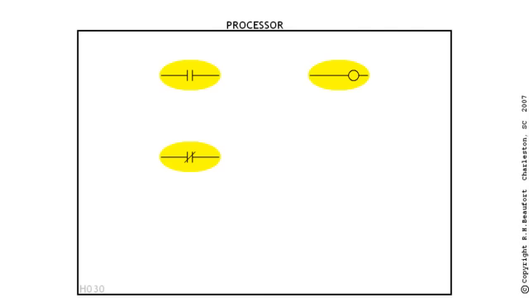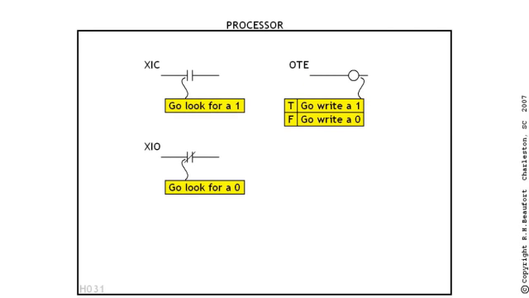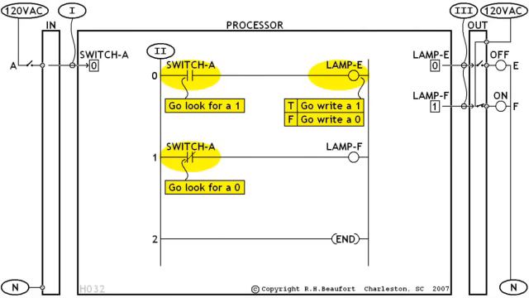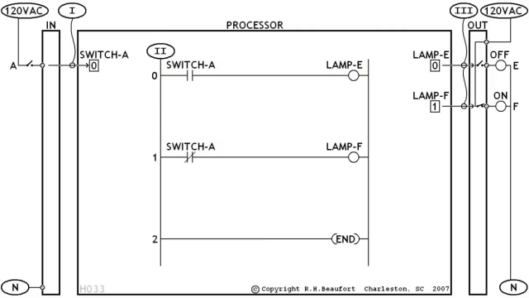Here are the three basic instructions that we set out to cover, each with its own simple rule. And now that we've got these three basic instructions covered, it's finally time to pull together everything we've learned so far and see how it works in the top two rungs of our walkthrough program. We'll start with switch A in the off position and see what's going on in the processor several hundred times each second. First, the processor does step one of the scan cycle and updates the input bits.